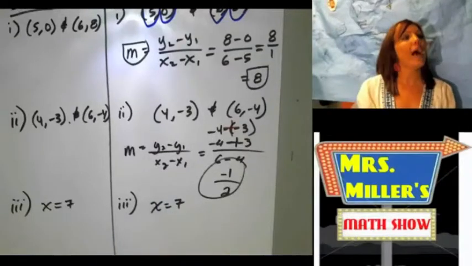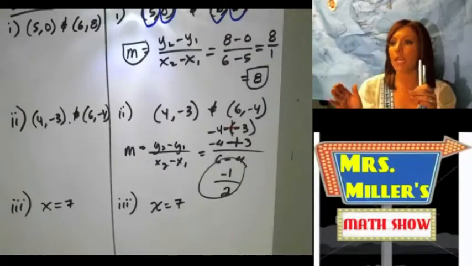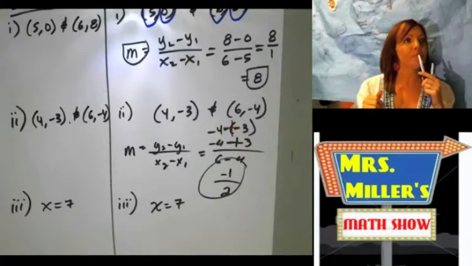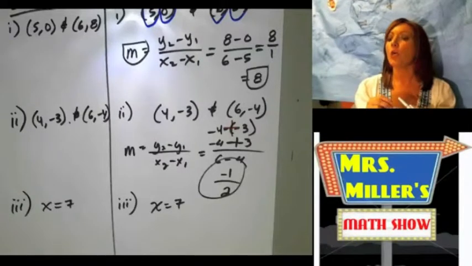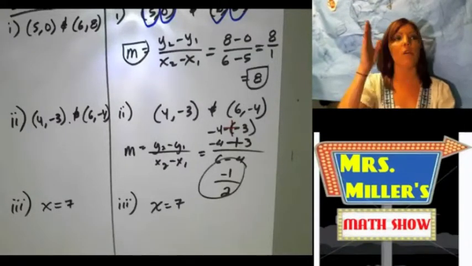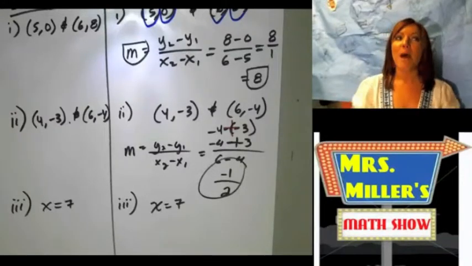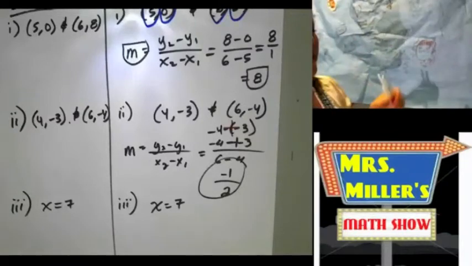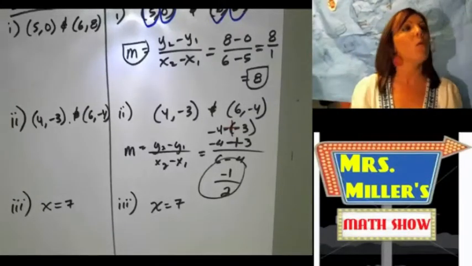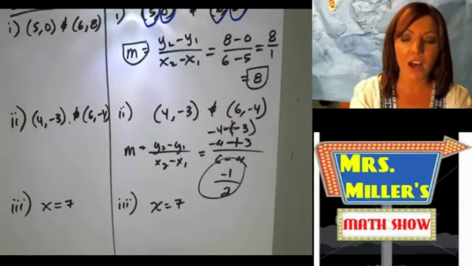If we were to graph the line x equals 7, can someone walk me through the steps that we would take to do that? Cole? Good. He said you would go over 7 to the right and draw a vertical line. Very good job, Cole. All right. Remember that lovely graphic visual of the person who tried to walk up the wall? That was me. And the head breaking open. What is the slope of x equals 7? Undefined. Good.